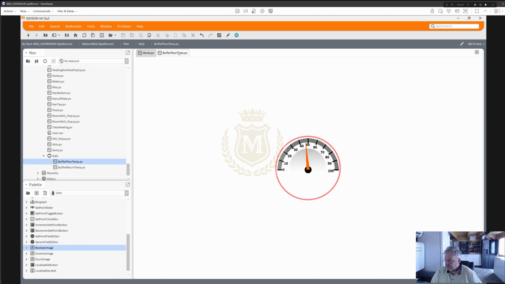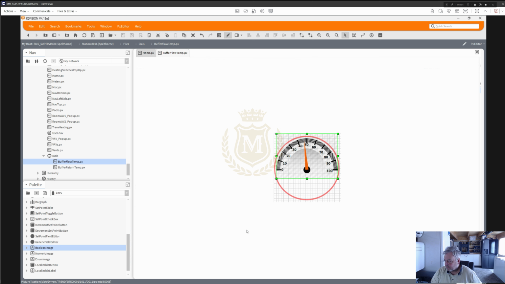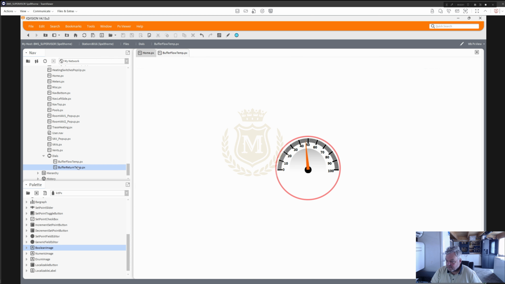So if I go back into my gauge that I've just done, edit that, is my history in there? Yes it is. I'm going to take out my pop-up completely. And go into that one. It's exactly a copy.